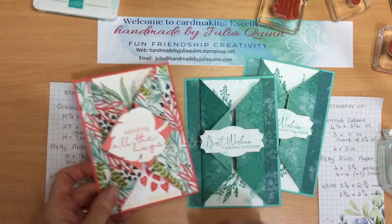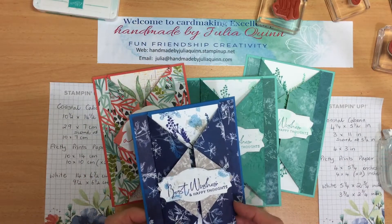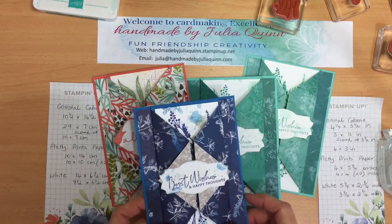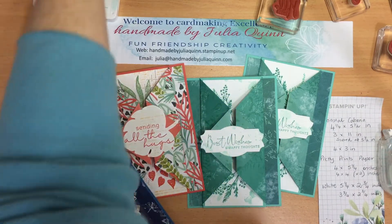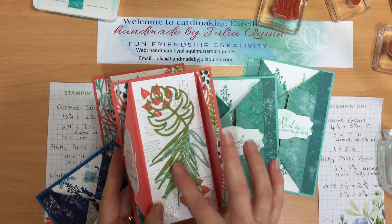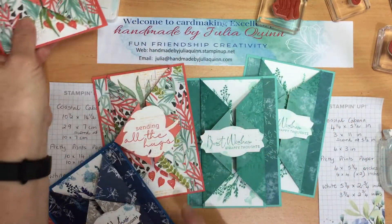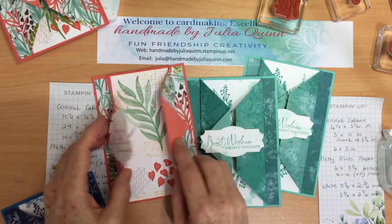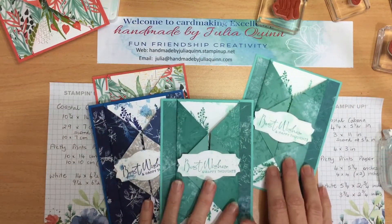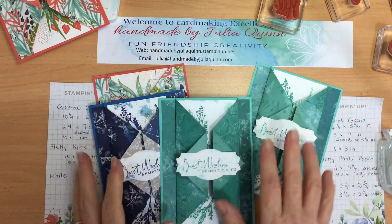Here's the original to show you. And I've also made this card with the Nature's Prince paper that goes with the Nature's Prince stamp set in the beautiful blues. This is the first one I made — I actually did some die cutting with the layered dies, but it was just a bit too fussy with all that paper, which is why I eventually decided to just do the stamping underneath. I hope you're inspired — I hope you enjoy all the rest of the amazing projects we're sharing this weekend. Bye-bye!